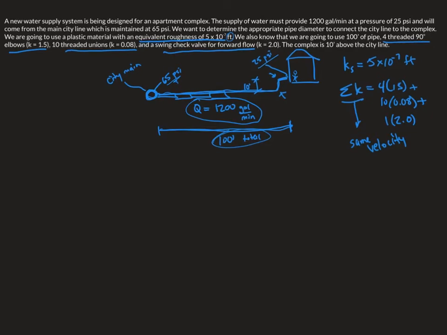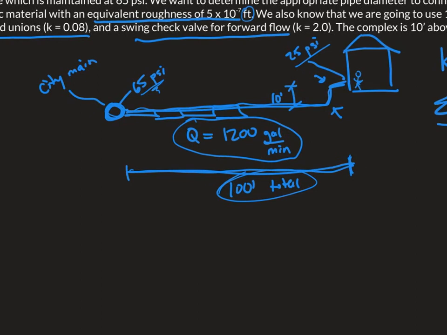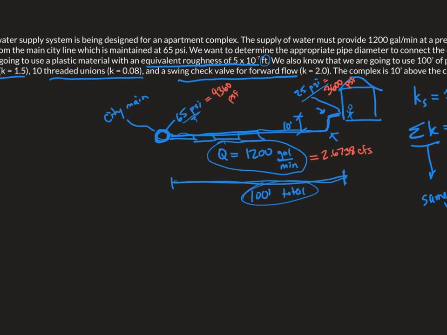The other thing that we're going to do just to make this problem a little bit easier for ourselves before I move on is I'm going to do all these conversions, and they're just going to pop up for you. So converting everything to standard units. Now we've got cubic feet per second. We've got psf instead of psi because psi is kind of annoying. And let's go ahead and solve this sucker.